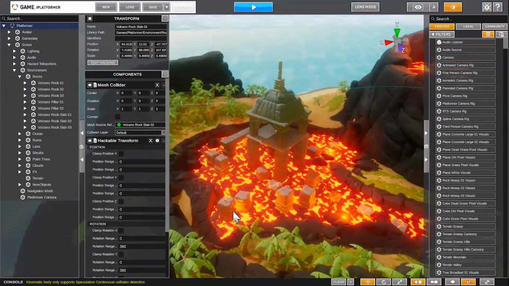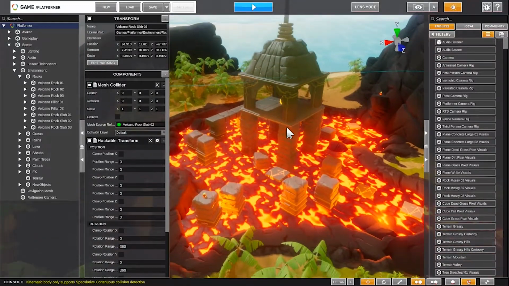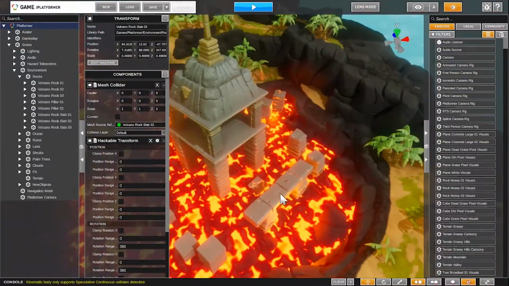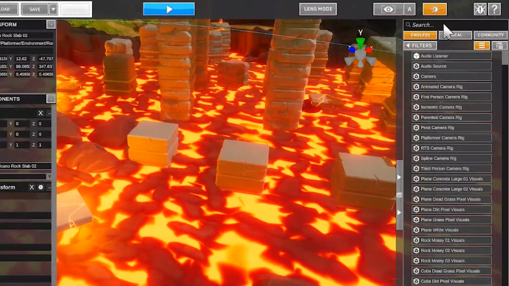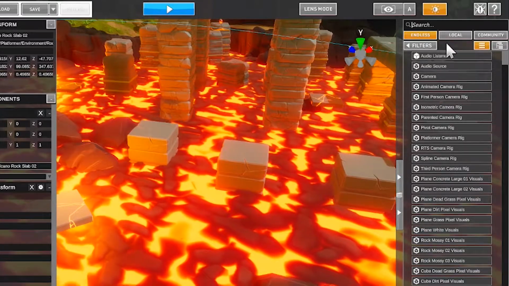So if we wanted to add our own platforming area, then we can do that. So I'm going to find a hole in here somewhere. Let's say I want to add a new platform. There are actually multiple ways that you can do that, because you can copy paste something that's already in here. But we won't do that right now. So we have our content library right up in here. We can search by name, but I'm actually going to use the filters because it's a little bit easier.